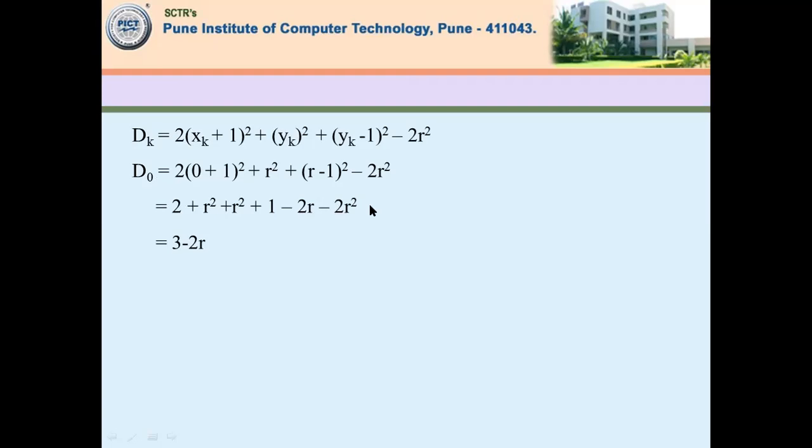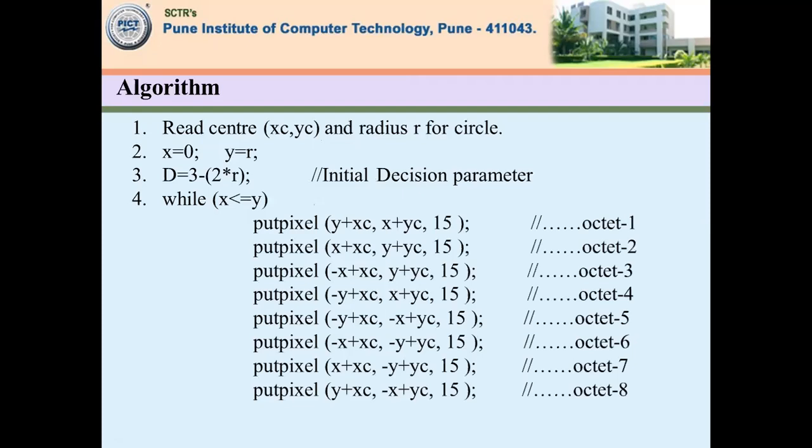It is just simple mathematics. Okay, we'll go ahead. Now we'll see the algorithm quickly. As I told you, if you remember, you just need to find the pixels for one octant only, and with the help of the symmetric property of a circle, we are going to plot the remaining values, just with the help of reflection. That's it.